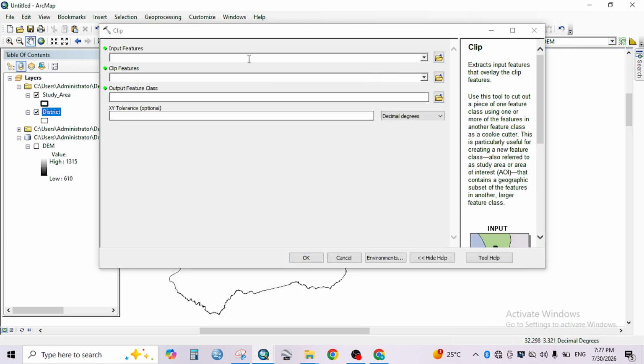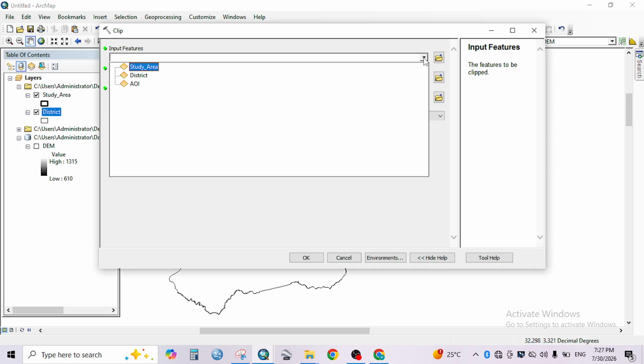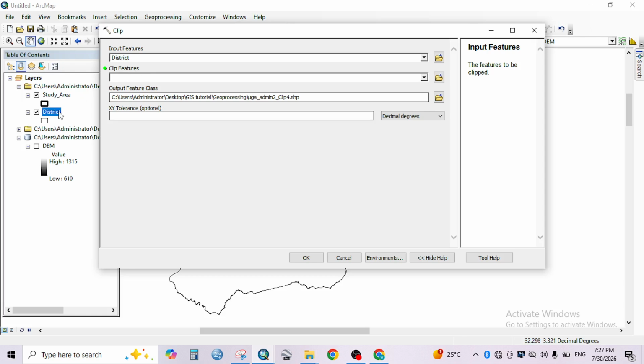I'm going to specify the input features, which is simply the layer that we're going to clip or cut. In this case, it is the district layer. I'm going to choose the district layer, or I can simply drag from here into this space.